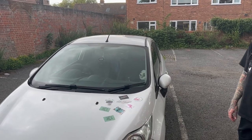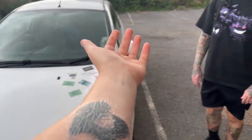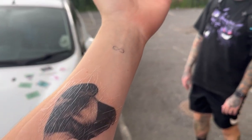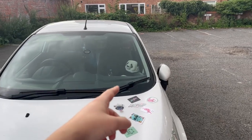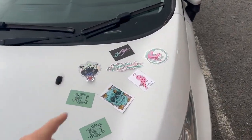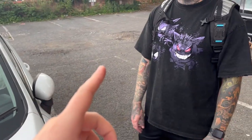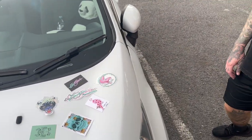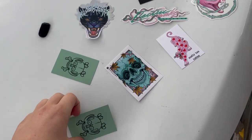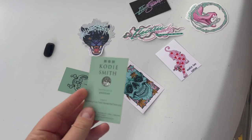So, it's gone 6 o'clock. A long day. We've got the tattoo done. The jungle scog has been immortalised on me. As you can see, he's in the car there waiting. Electric Snake Tattoo in Billericay, Essex. And there's Cody's card there for anyone who wanted to get in touch. But yeah, Tat Collector, on YouTube and Instagram as well.